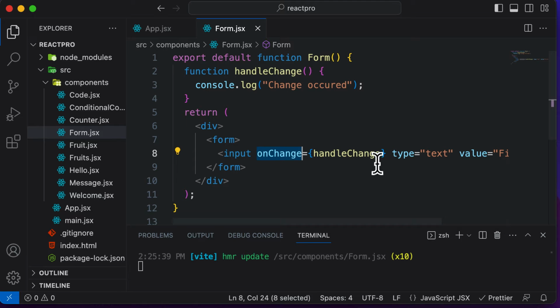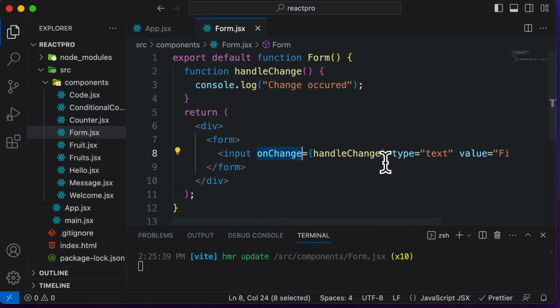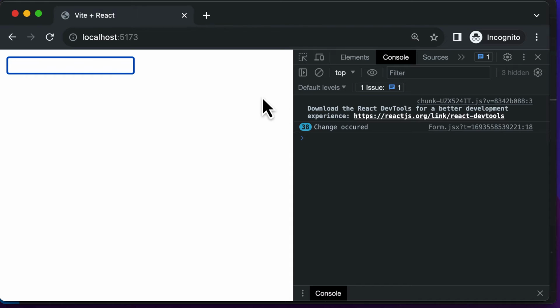so now we know that an event is actually happening here, but now what we wish to do is that we wish to change the value of this input when that event happens. So how exactly would you go ahead and do that? The very first thing which we have to do here is that we have to get rid of the value from this one so that this is empty. But even though this is empty, this still does not work.